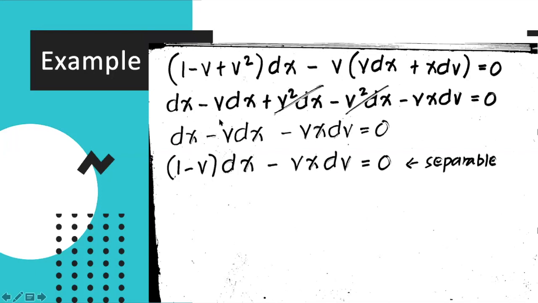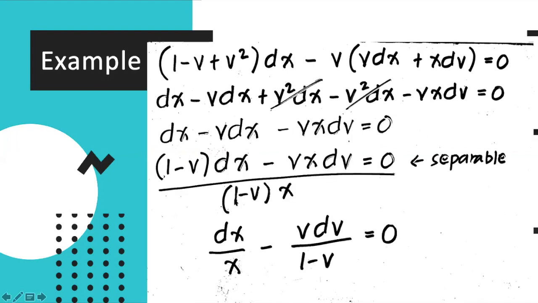So here, we can factor out dx. Ang natira is 1 minus v. Copy lang natin to, equal to 0. So this equation can now be separated, ma-separate mo na yung variables niya, right? And how to do that? So kailangan pure function of x lang. Kailangan pure function of v. So we will remove here 1 minus v. And this part, we will remove x. So divide both sides by x times 1 minus v. Ayan na. So makancel na natin to. So we have dx over x. On the second term, we have v dv over 1 minus v equal to 0.